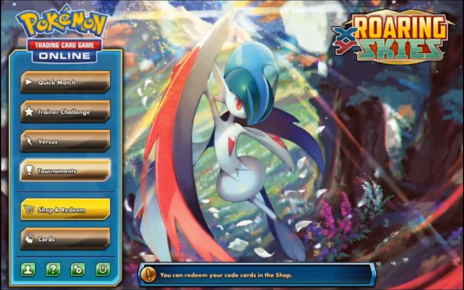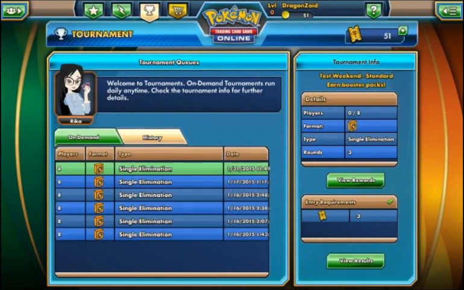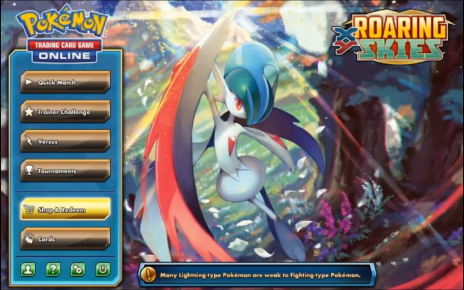And finally, you have tournaments, which allow you to play in a knockout competition. There's an entry cost to go in. It's either these Poke coins or whatever they call them, or tournament tickets. Sometimes it's annoying to get the entry tickets or coins, but it's usually not that big of a deal. I've entered a few of these. I've never won one though. Here are the ones that I've entered before. Okay, let's look at the shop.